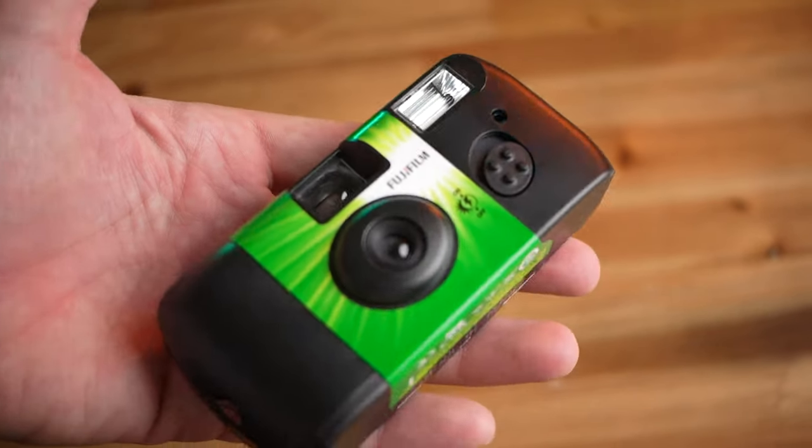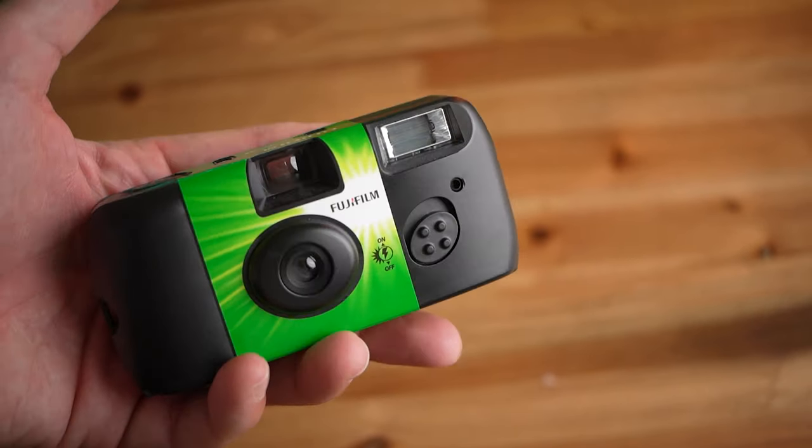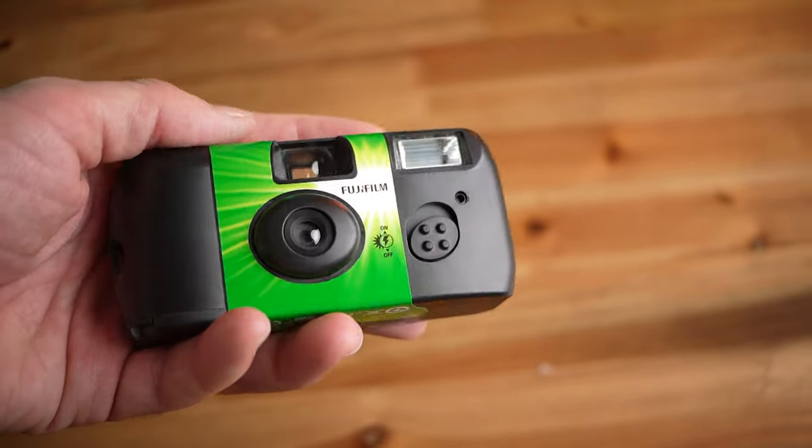Here's the thing about disposable cameras — they aren't the best cameras ever made, and that goes without saying. They're very cheap. The build quality is absolutely minimal; calling it build quality is a stretch. But some great things: they are very small, fit entirely in the palm of your hand, you can slip one in your pocket, and if you lose one or somebody steals it, it's not the end of the world — it's $15 or $20, no big deal. It's just like the old cliché: the best camera in the world is the one you have with you, and there's really no reason not to have one of these with you. I almost always have one stuck in a pocket in my briefcase, just in case.